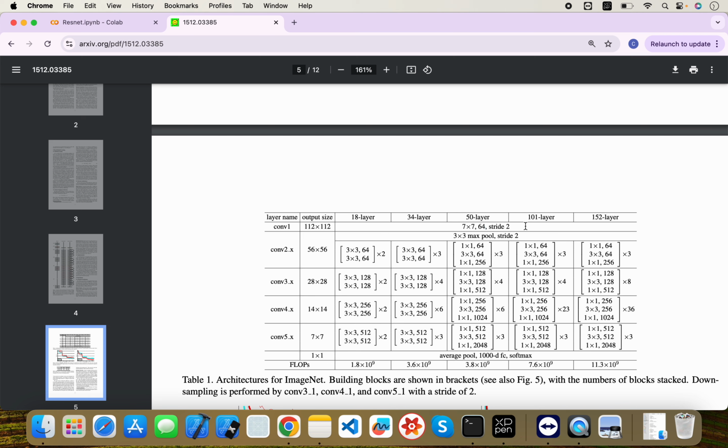They had not mentioned the padding properly, how much padding is required, but if you calculate this, in AlexNet we had implemented a function which can calculate the output shape, so you can check that video as well. If you provide padding equal to 3, you will get this 112 output size.